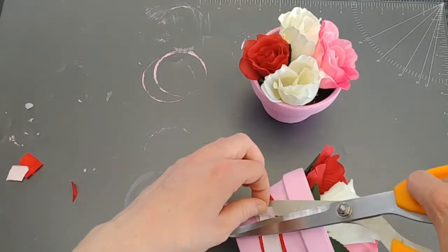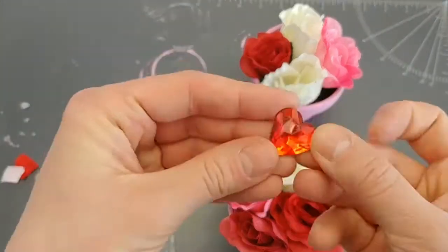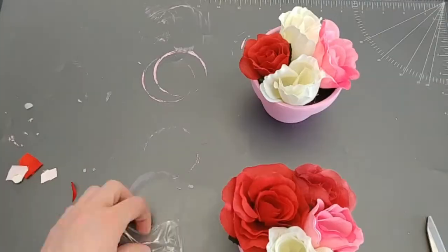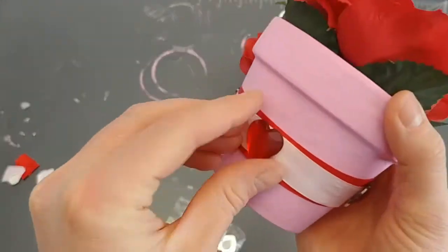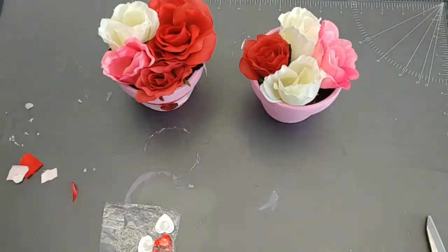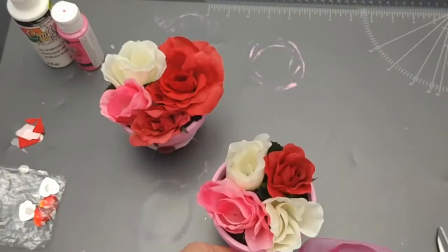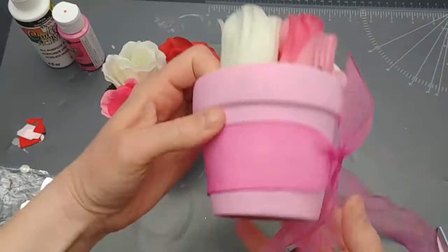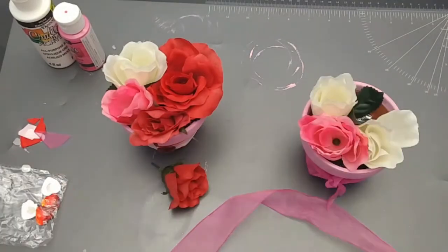For the hearts, I already had them but I saw this year that they're still in the dollar store. They're supposed to be sticky with a little paper backing, but mine were too old so the adhesive was dry. I put some hot glue on them — but be sure to remove the little paper backing first, because I didn't, and I had to re-glue them all after they fell out within two hours.